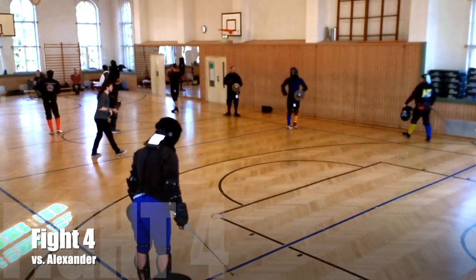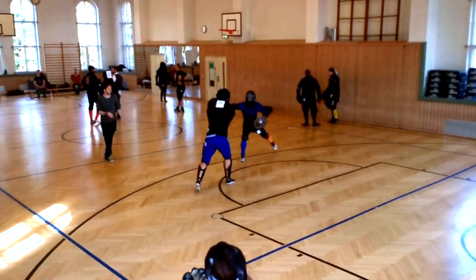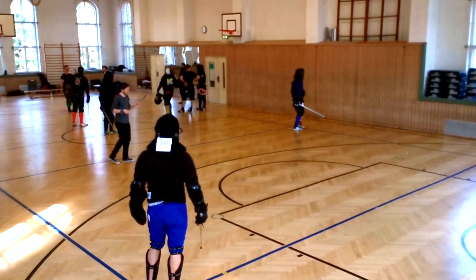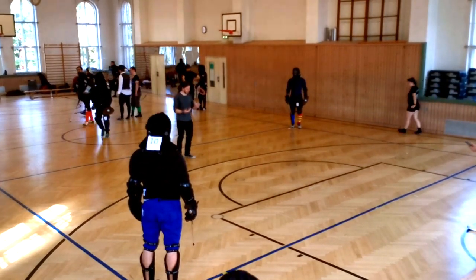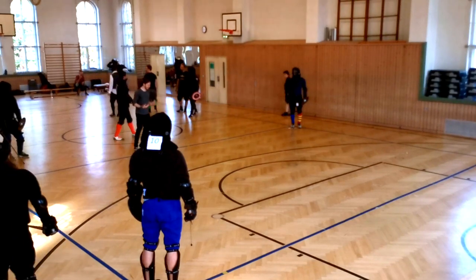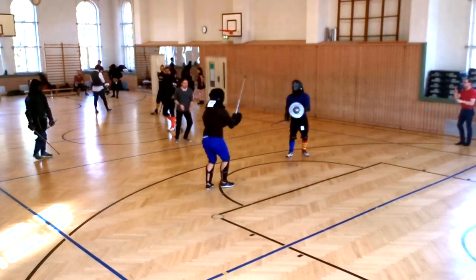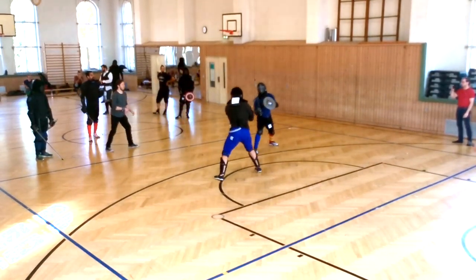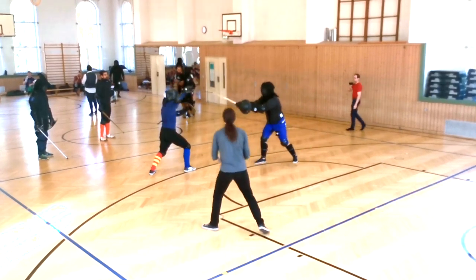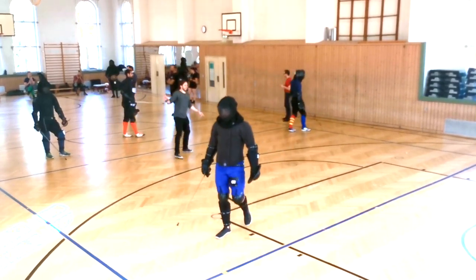I want to hold quite a bit more distance and my attacks are even more than before just meant as provocations — not really meant to hit on first intention, but to draw out an action that I can then exploit. For example going slow to attack his hands in defense. But every defense has its risk, and here I get barely hit in the head and he even scores a point. The next one is against Alexander, a fellow YouTuber and Viking martial artist whose style I'm quite fond of. While I score the first hit and Alexander even acknowledges it, our judge Michael tells us the judges have to actually see the hits to evaluate if they are valid, so we repeat the bout. I make the mistake of falling too much into a rhythm of parry and riposte without keeping the initiative, and I get punished with a hit to my arm.